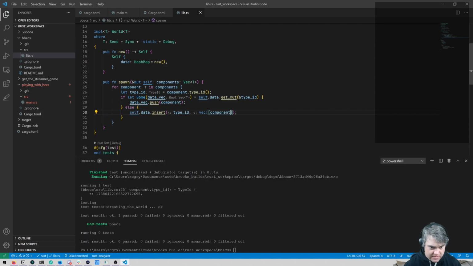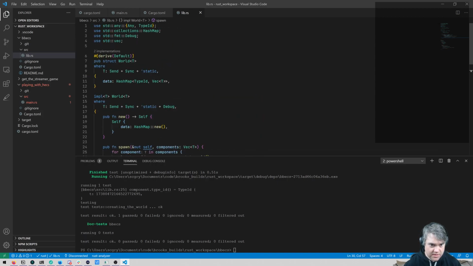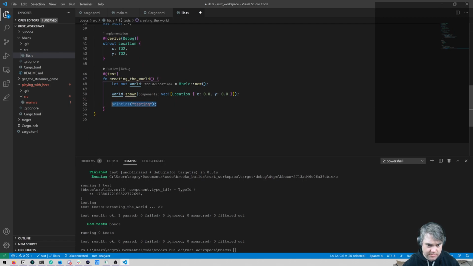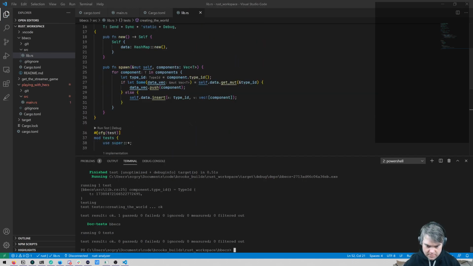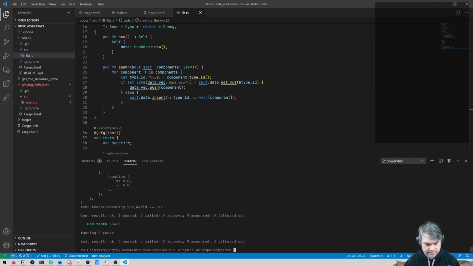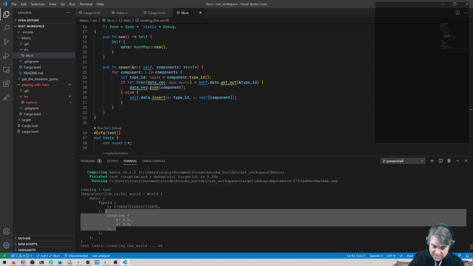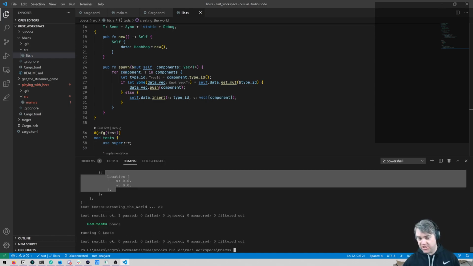And then let's derive Debug here, and I should be able to now debug the world. Okay, so after running insert there, we have our data type ID, and that includes a location. So our first component added in is a bird with this location of 0, 0.